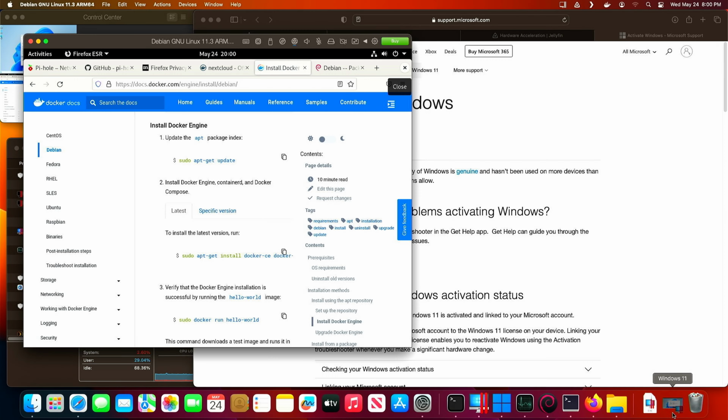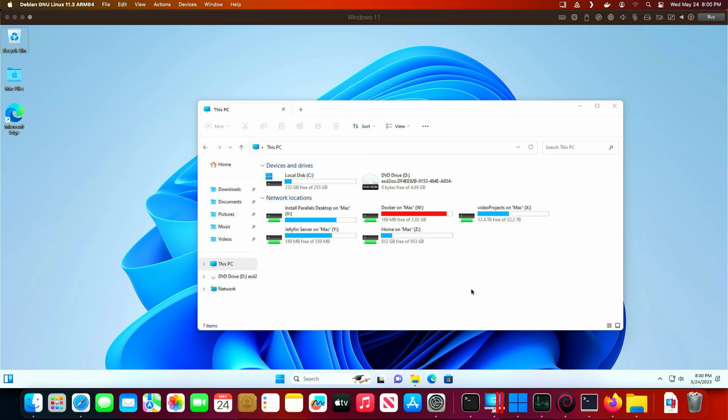I also have the ability to run Windows 11, but I can't really think of any great server uses for Windows 11 on this system. Windows Server isn't supported, so I can't run lots of those. And most things that run on Windows in a server environment also run on Linux, and in my opinion, Linux runs it better anyways. But it is another option if you want to have that.